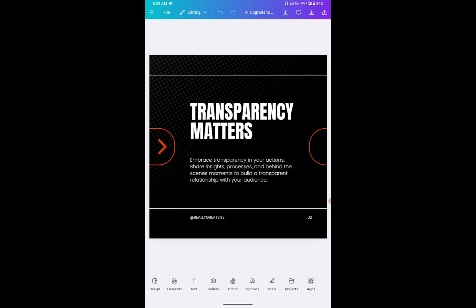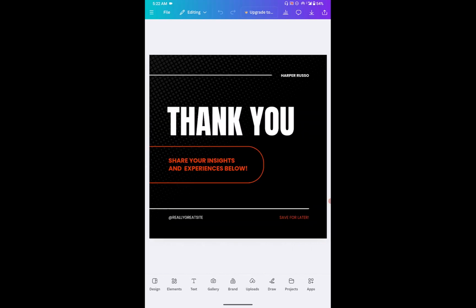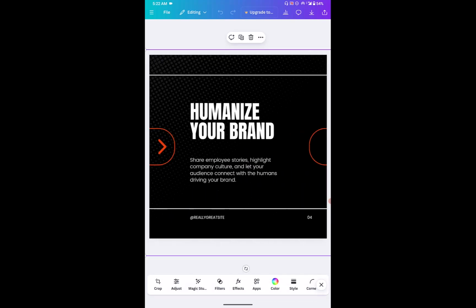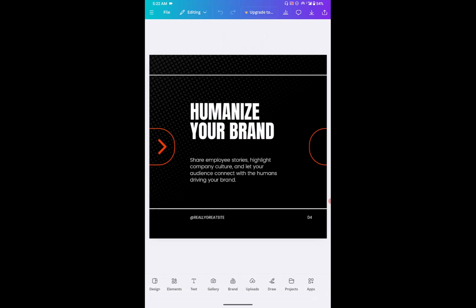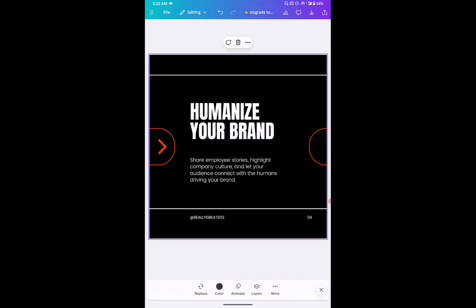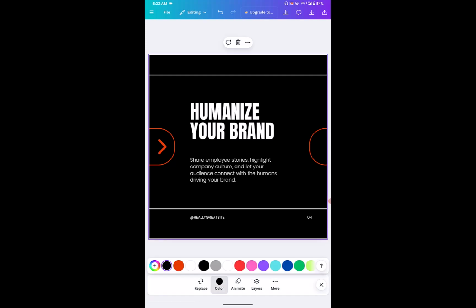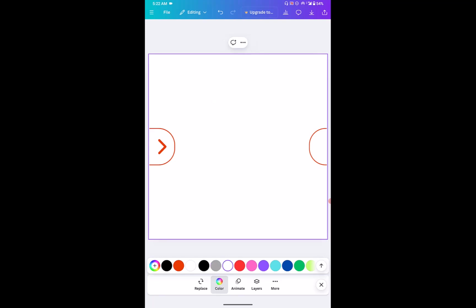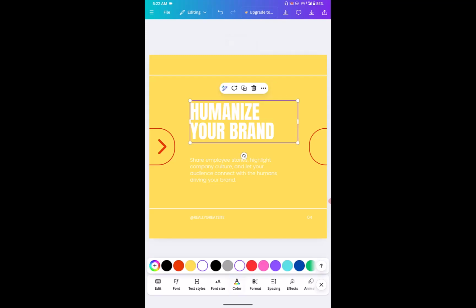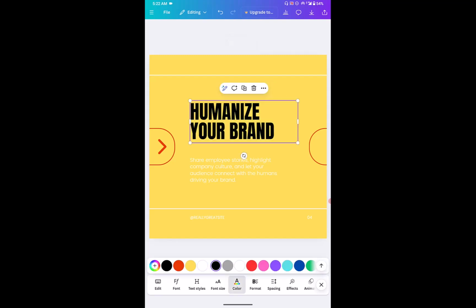We could go more and more and we design everything we are seeing here to make sure it's home to the brand we are working on. We have a background here. You could choose to replace the background or you could choose to delete it. When you click on it, you could see that there are a whole lot of things about this background. We could just say we want to delete it, and it goes to black and we change the color. You can change it to a yellow, and we have something like this. Then you can choose to change the text color to black, and it's going to look great. So that is simple.